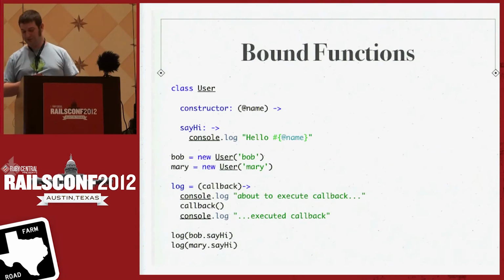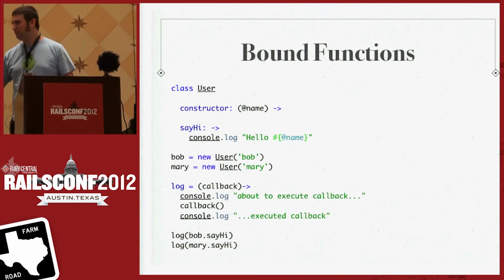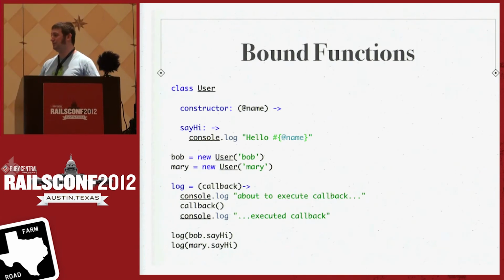Okay, bound functions. This is one that a lot of new developers to CoffeeScript don't quite get, but it is my second favorite single character change that you can make. So I'm assuming people here have used Ajax before, right? Raise your hand if you've done Ajax calls. Okay, great. Now Ajax is loaded with callbacks, right? And how many times have you had this? You make an Ajax call, you pass in a callback, and you expect it to work, and then you do this dot blah blah blah, and you get back an undefined error. Has that happened to people before? Yes, it does. It's because JavaScript loses the scope of this.